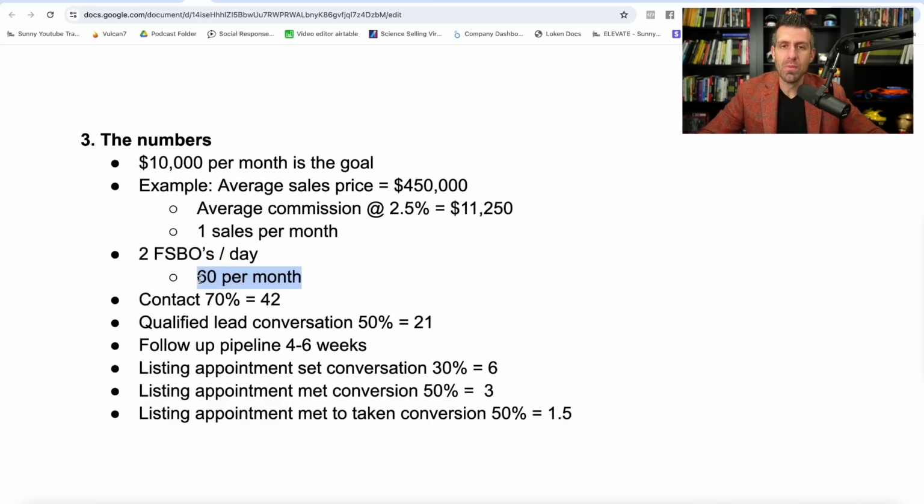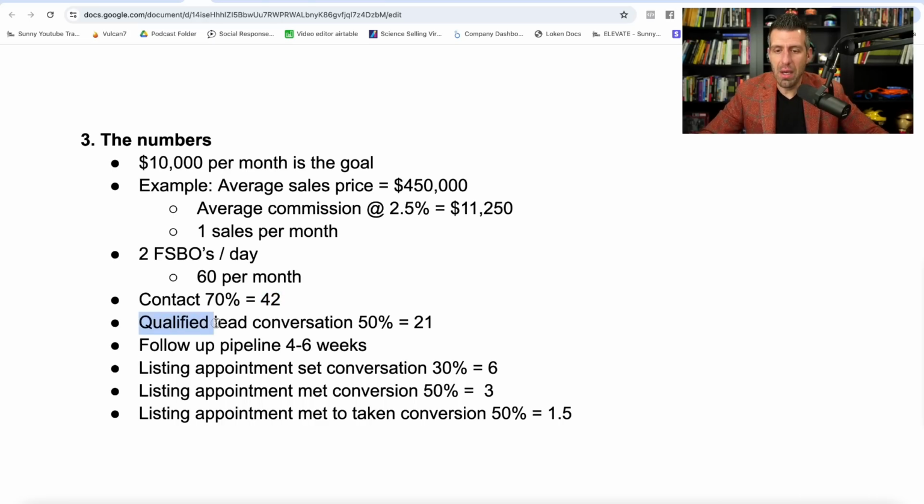All right. Now here is what I call the FSBO conversion funnel. Here's exactly how it works. You should be able to get in conversation with about 70% of them. Now, you might even find that this is higher if you're going to really focus on door knocking, but through door knocking, calling, texting, private messaging on Facebook, you should be able to contact 70% of the 60 for sale by owners that hit the market every single month in your market. Okay. That means that you're going to be having a conversation with 42 for sale by owners per month. All right. Every 30 days.